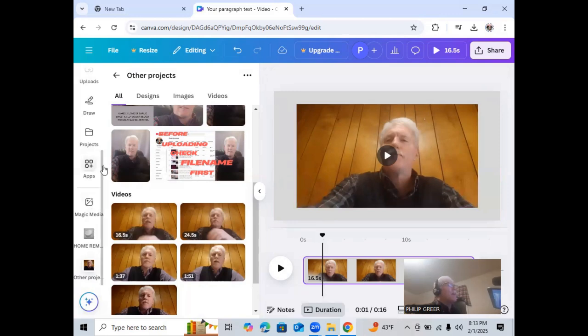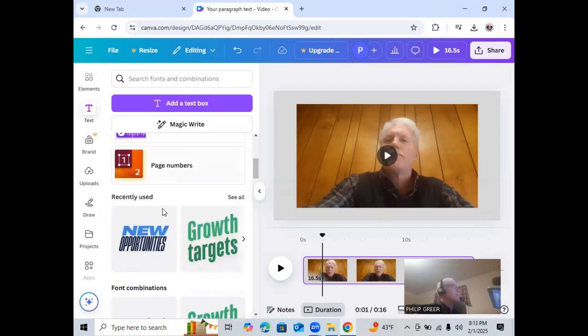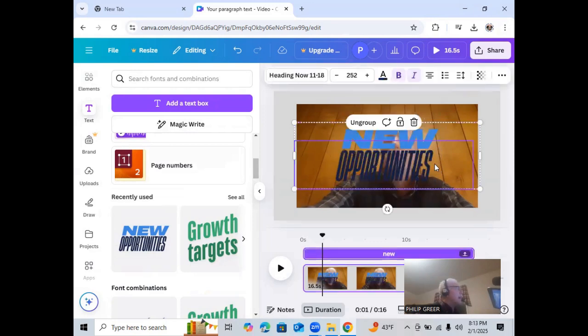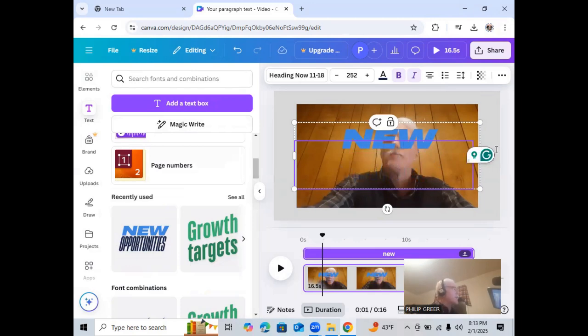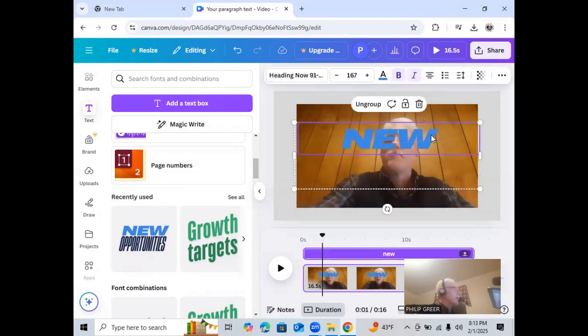Now we come back right over here to what I call the main menu, and I'm going to click on text. And we're going to make this a little bit fancy. I'm going to use one of my ones that I like. Now notice I left click and I left click one more time, and that puts me inside. See this little blinking purple line? Okay, take the backspace key and get rid of that. Then come right there, it takes care of that. I come back in here and left click and then left click again. And you got a little blinking purple line.